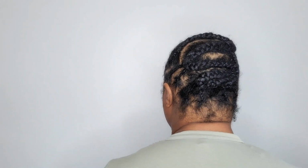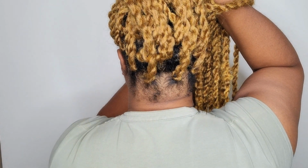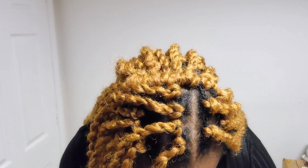It was so easy to install. There's been no tension. I can just literally have this hair up and they look like individual braids at the front. It was so easy to install the hair because the loop was big enough, so it was really easy to feed the braid through.